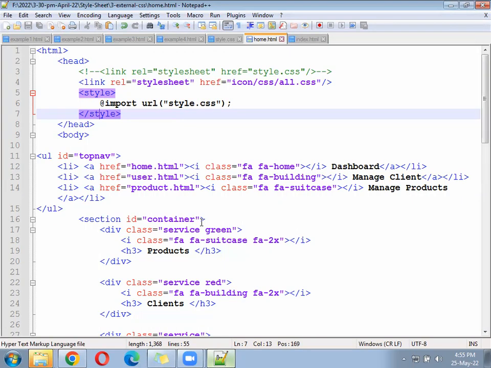So in production, most people will not use import. In Angular and React, while developing, we can use the import method. But once you create the build or upload to the server, it has to be converted into link, because it should not import the entire CSS. If it imports the entire CSS code, it will be heavy and the page will get stuck.